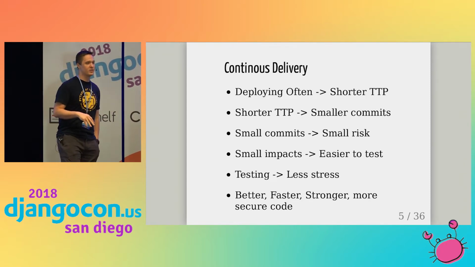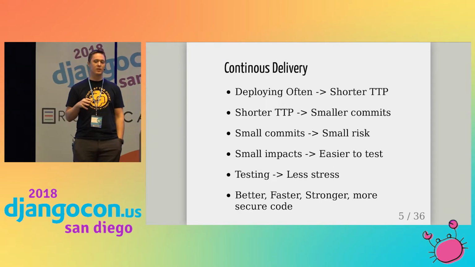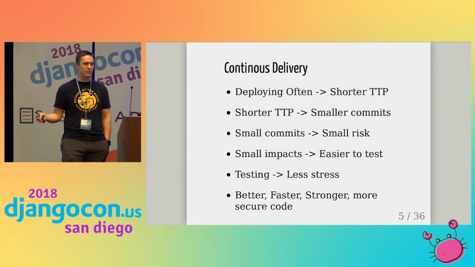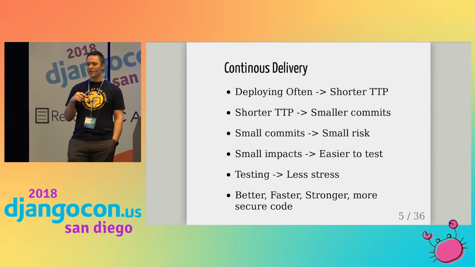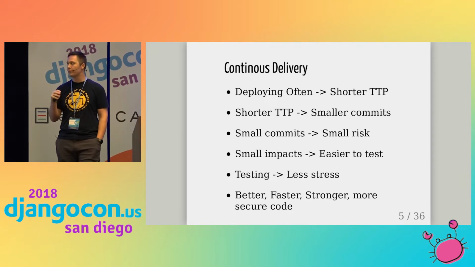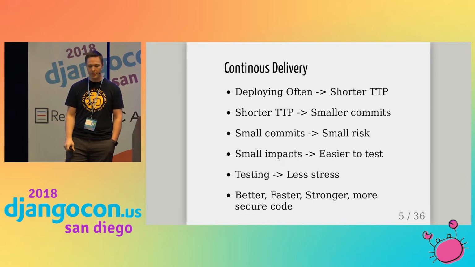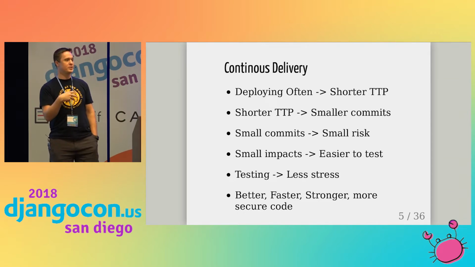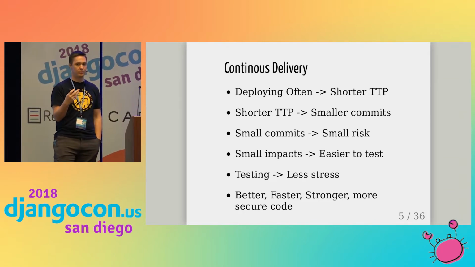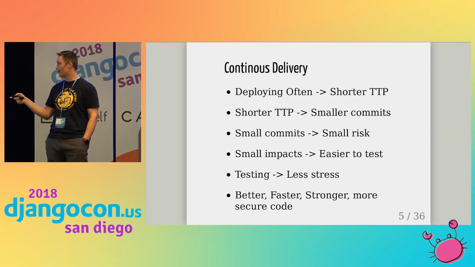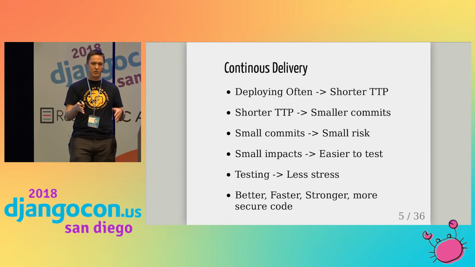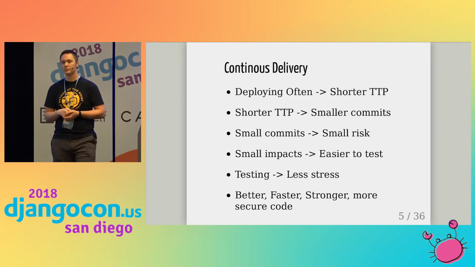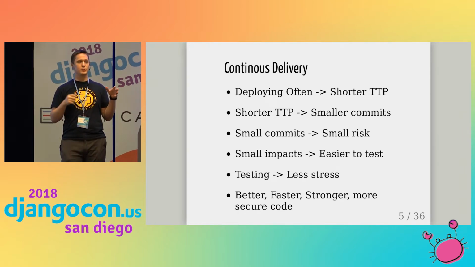The alternative to this is called continuous delivery, and it's basically the concept of taking every single commit and deploying it all the way to production by itself. And you can kind of achieve continuous delivery if your sole focus is deploying often. You want to really focus on just deploying as often as I can, basically every commit if possible. You're going to realize that means shorter time to production. That's what TTP stands for. So the time that you finish your code to the time it gets in production is shorter because that's what you're focusing on. And because that's what you're focusing on, you're going to do smaller commits.